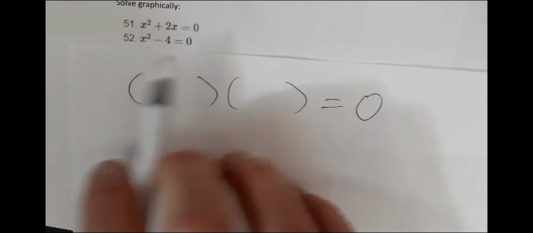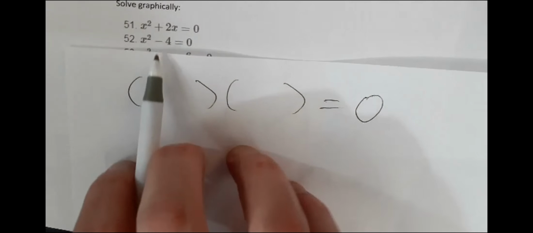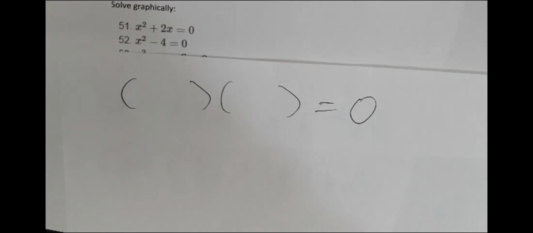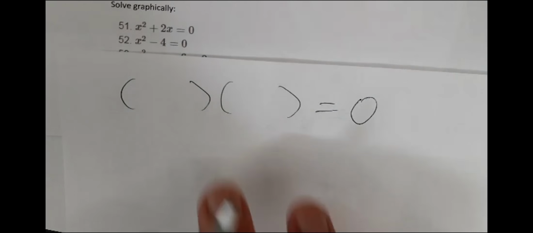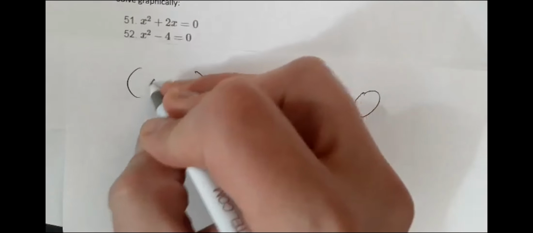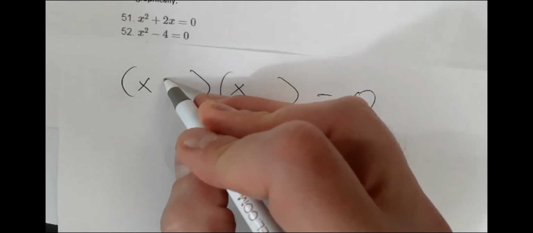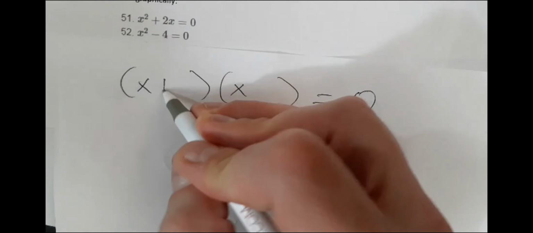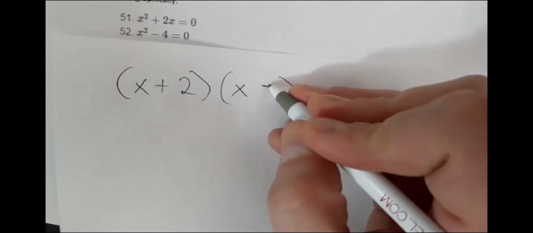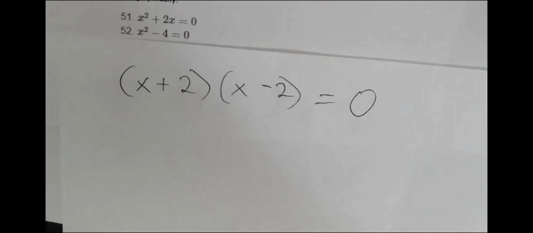They are both squares, but there is a difference in between, right? Difference of squares is the thing that it is. So it looks like x minus 2 and x plus 2. I already had the plus in my brain. There you go. x plus 2 and x minus 2 are the two things. You could absolutely add that 4 over and then do the square root property, right? This is the same thing, different way.